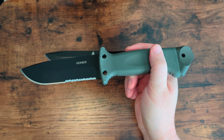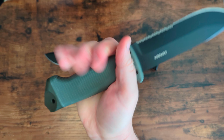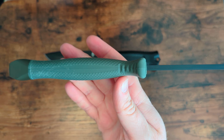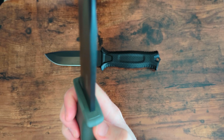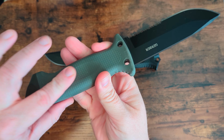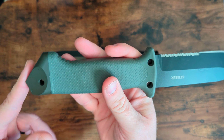Now this handle is very comfortable, very wide, nice wide handle. We got a bit of a Coke bottle shape here, and I think it's a glass reinforced nylon handle with this rubber overmold, and it has this really awesome pommel. Get this striking point here on the end for whatever damage you want to do.